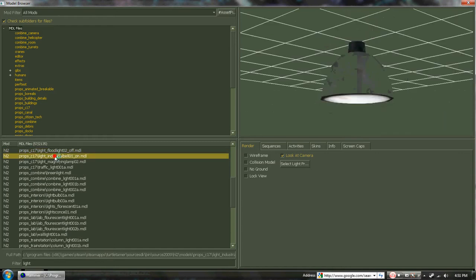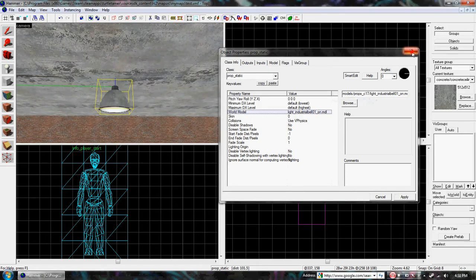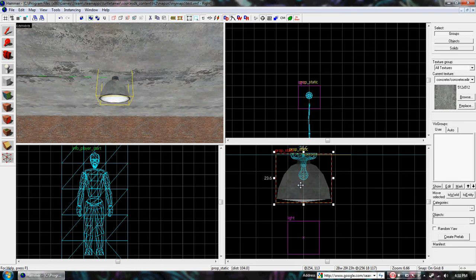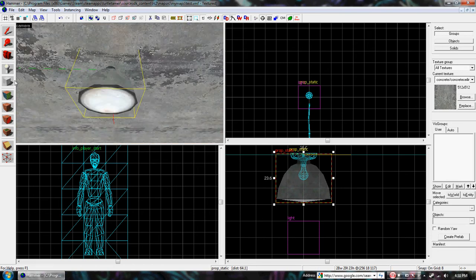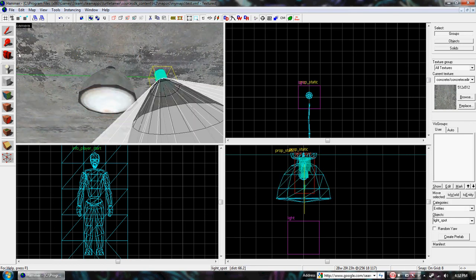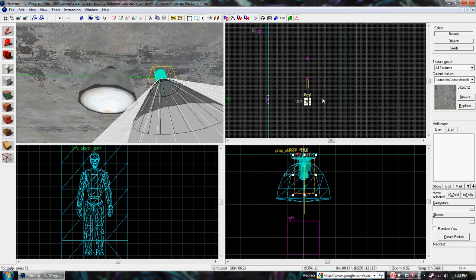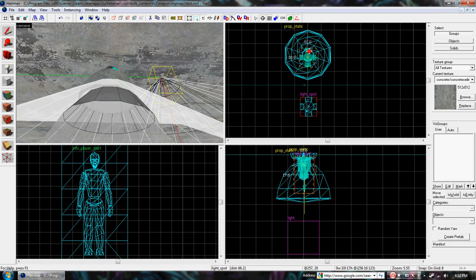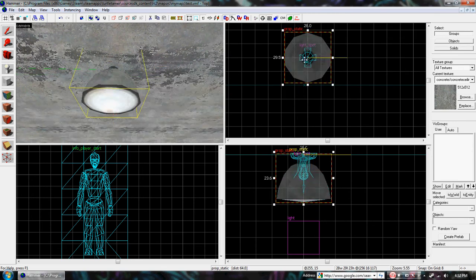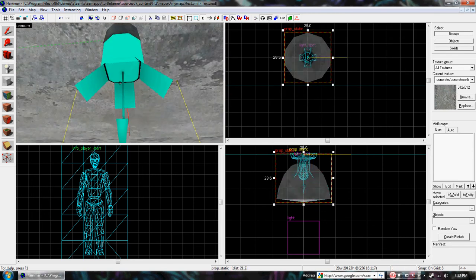This one, there we go. Okay, now create a light spot. This is what will do the actual lighting. This will illuminate everything else.